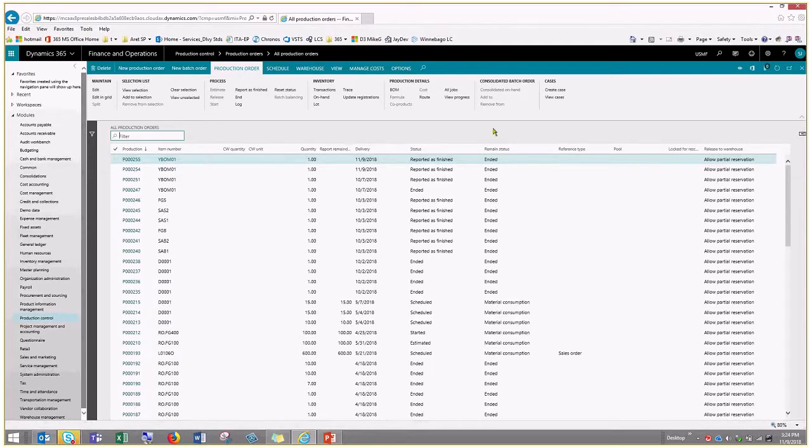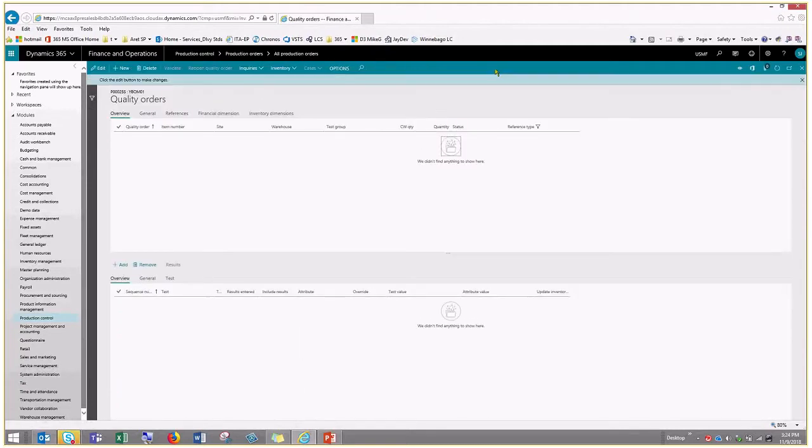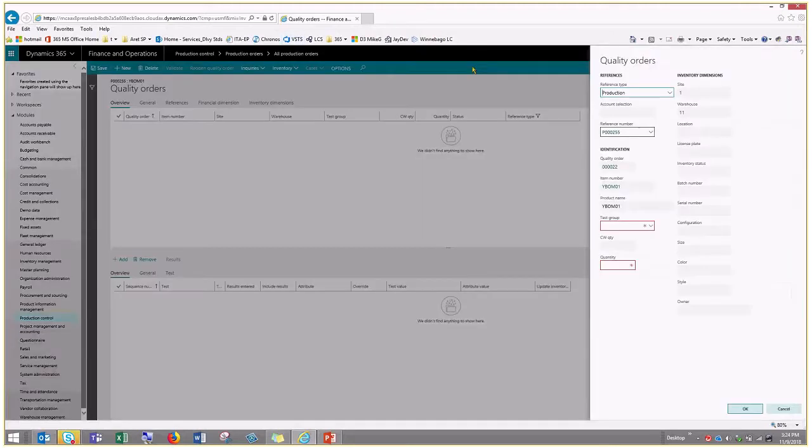So I'm not generating an automatic quality order here, but as I've processed the part, perhaps I'm the individual out on the line, I've noticed that there's something wrong potentially with the product. So here in this instance, I'm going to go to the View tab. I'll generate a quality order manually from the Manage Quality section on the Action tab. I'll click New, and the system will automatically associate the production order with the quality order. I'll put in a quantity of 1 for that quality order here. I'll click OK, and now the quality order is generated.